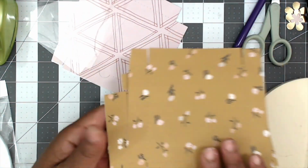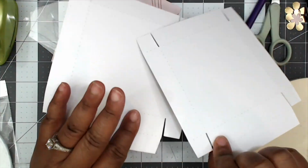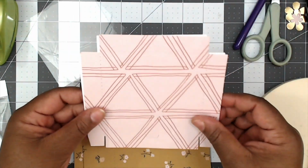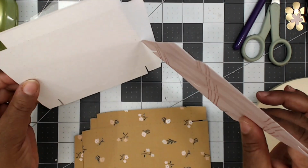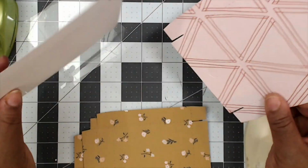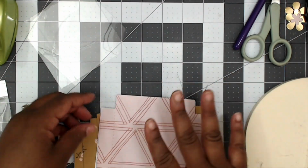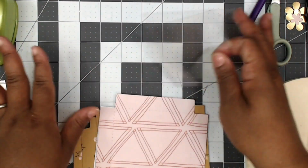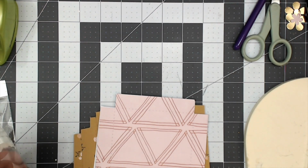I cut the die out twice because I'm using the digital paper collection that I printed out on my 12x12 printer. The original paper is a Hamel paper, so it's a little bit lighter than a Basel. I've cut it out twice to do a double-sided paper, and I've also cut out my acetate. I just have all of my things around me so that I can get this project done. Let me zoom out just a bit.